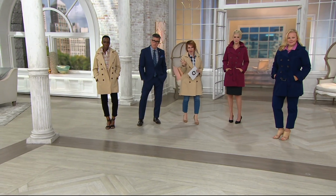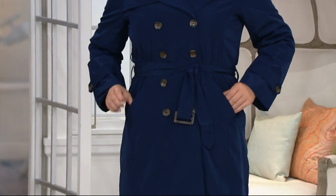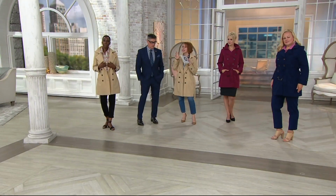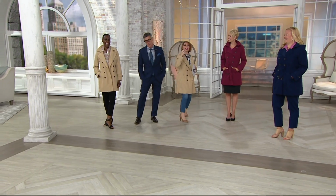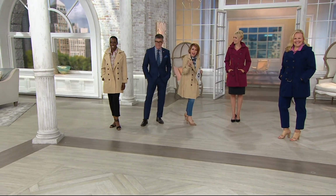If you're a navy girl, if you just want to try something, if you want to have something that's darker, or maybe you're looking for an alternative to black. For a lot of us, especially in New York, black is its own thing. Sometimes you have to show that you're wearing black to get into New York. So come on in. Here's a way to give you a little bit of color and still keep you in your safety zone.